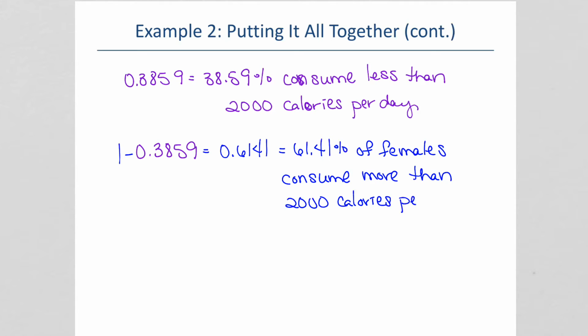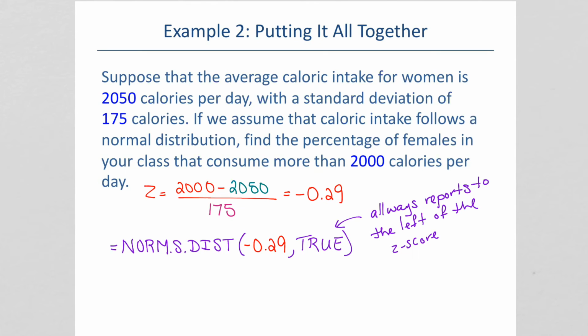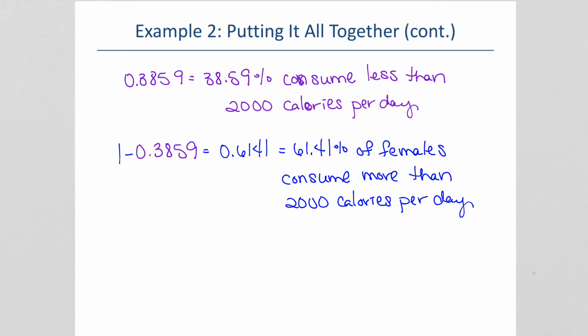Okay? So here's the process again. After you've found the z-score, put that in Excel. Realize that that's telling you the percent less than, and subtract from 1 if you need the more than. I even put that equals norm.s.dist in your notes there. So that's good. And I pointed out that to find the area to the right, you subtract from 1.